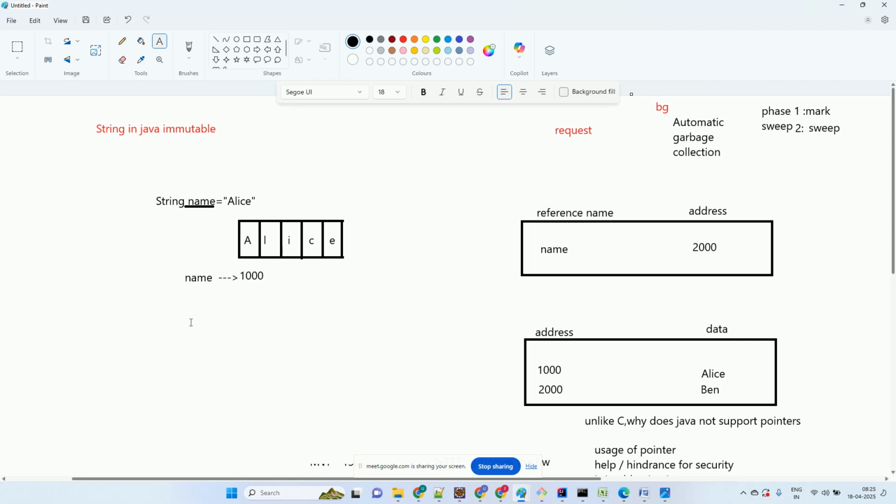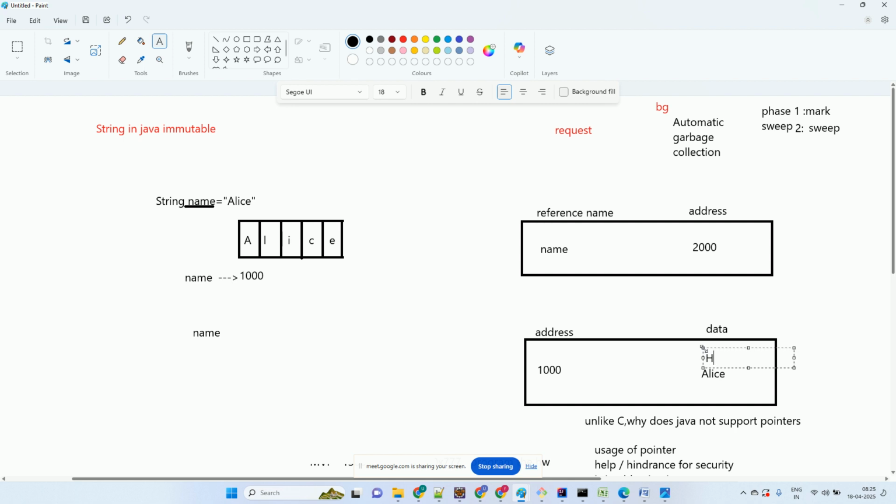To add into a string, we can use concat. So currently the status of my data is this. This reference and this data. Data is there in the heap.